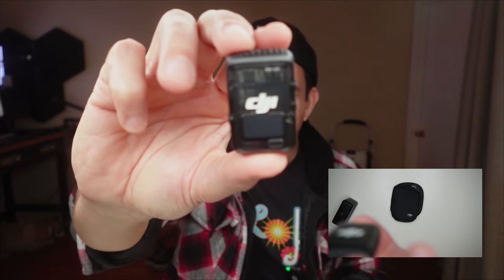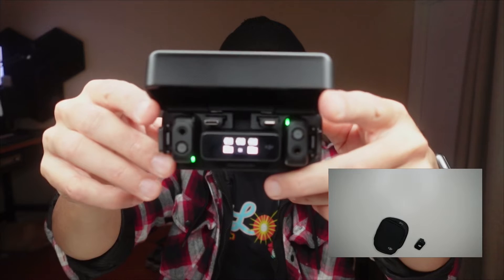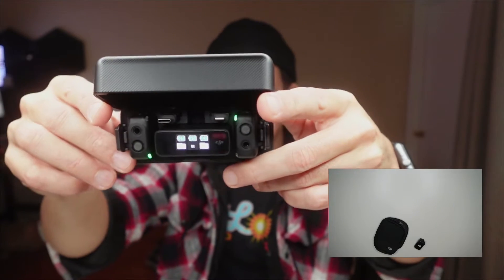But this just came out. This is the DJI Mic 2, and this is the transmitter. So this is a standalone kit that comes with a pouch. This is not the complete kit. DJI does make a complete DJI Mic 2 system, but I think that retails — I could be wrong — but I think that retails for around $350.